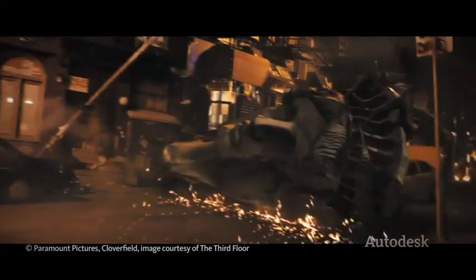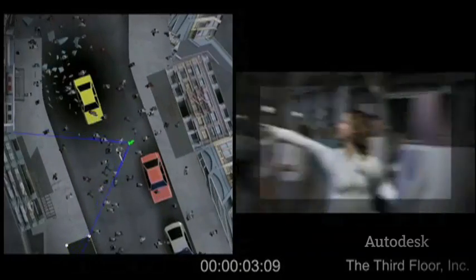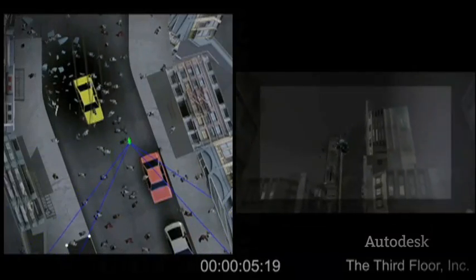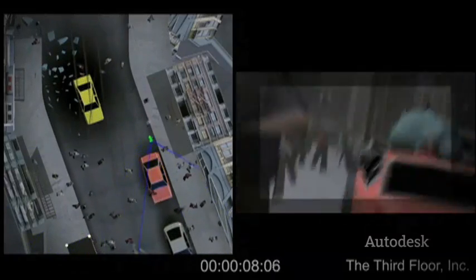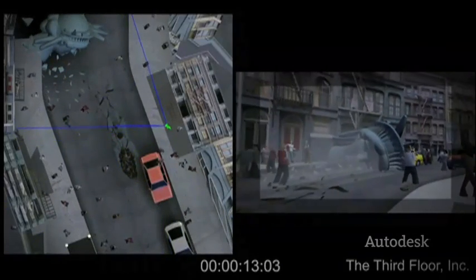Cloverfield is a little bit of a special case in terms of how we approach the camera, because obviously it's a handheld show. Everything is supposed to look natural and not planned out, but behind the scenes you can't just wing it. You need to have a certain plan for what's going to happen. So let's say we had a shot that was broken into 5 different takes so that they could get all the action. We just spit out a movie file and, roughly speaking, the data and the layout for the action that took place, and then they would go and use that at least as a starting point or an idea for what they would actually do.